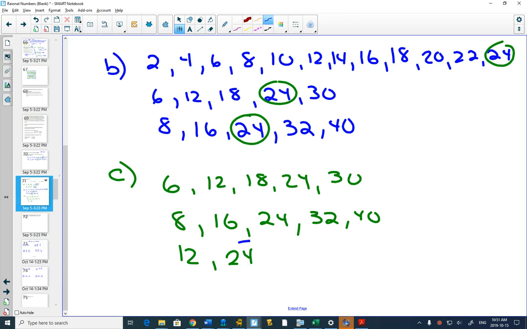Now, at this point, I was doing first 5 of each one, but as soon as I see this, I was like, hey, wait a minute. I'm done. So sometimes you can take a look at the numbers you've already written. We're looking for the lowest common multiple, the number that all 3 of them have in common. And in this case, we were done already. So we didn't have to do 5 of them for 12.